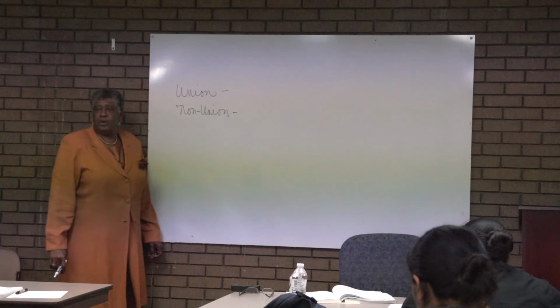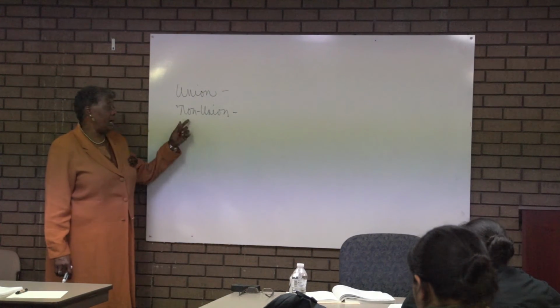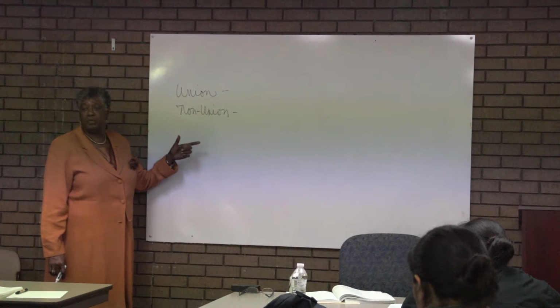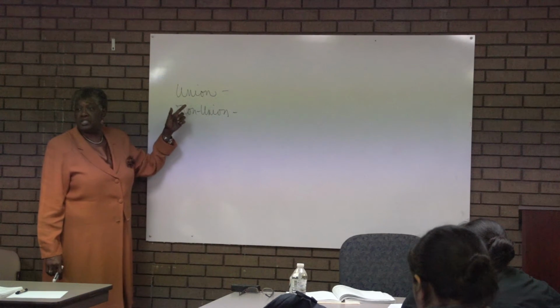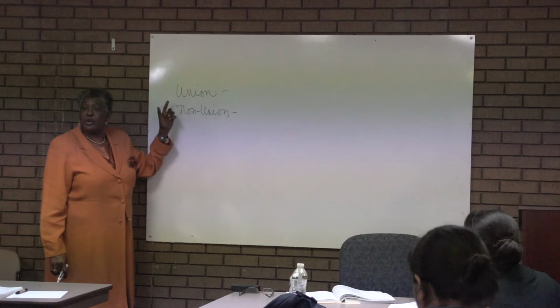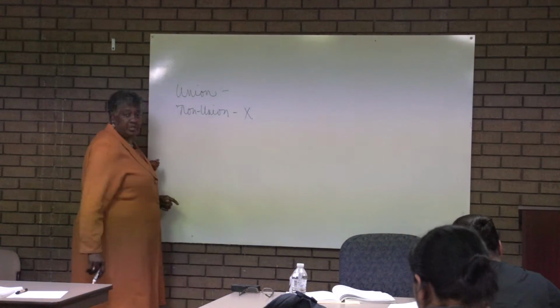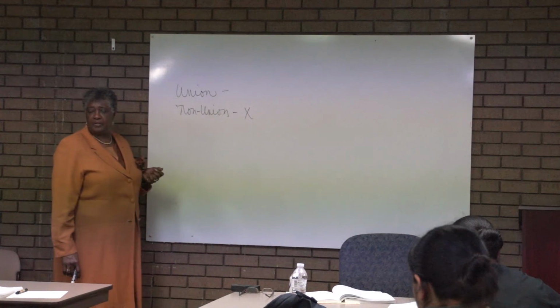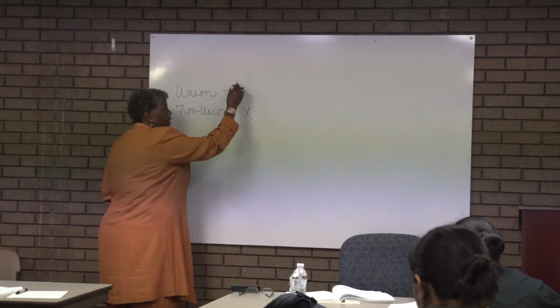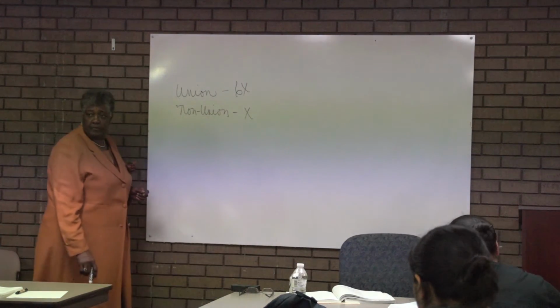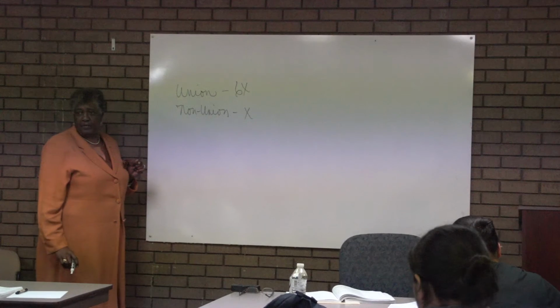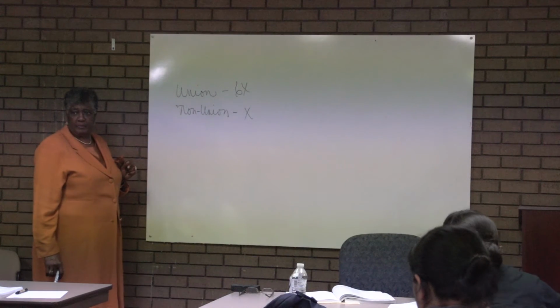So which one is the X? Union, 6 times, non-union. Non-union is the X because union tells us it's 6 times as many, right? So that lets you know that the non-union is your X. And the union is 6 times X. How would you write the union? 6x. 6x means 6 times X, right? That's what they told us in that first sentence. That's what you should have already.